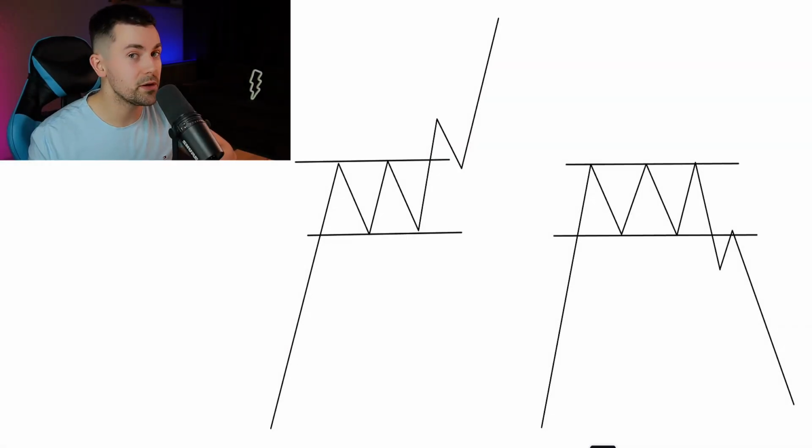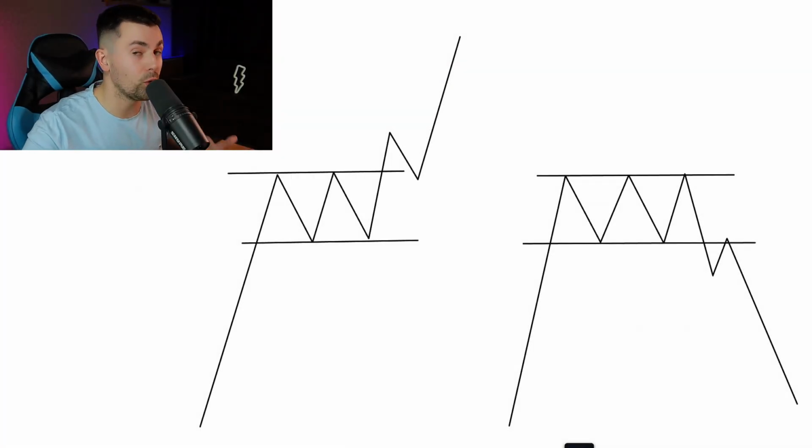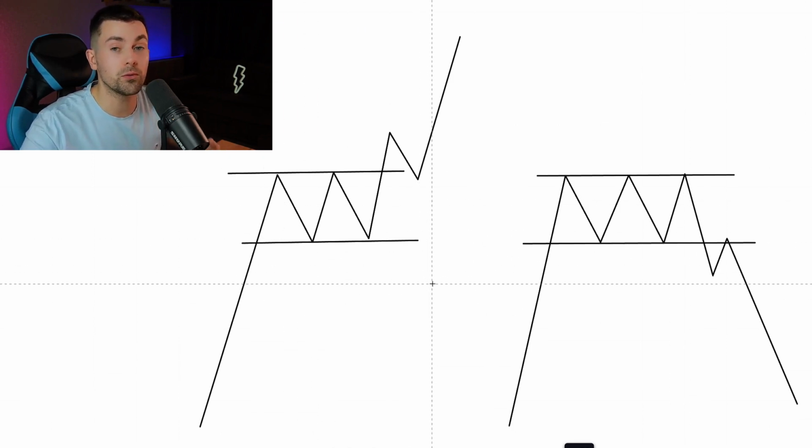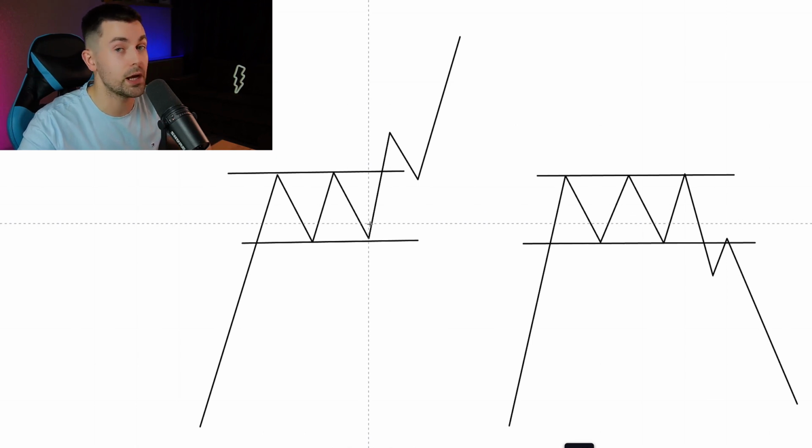And I want to start with the theory first. There are three types of the market trend. The market can be bullish, the market can be bearish, and the market can be in a consolidation. And in order to trade news, it is very important for you to learn to spot the moments when the market is consolidating. And when the market is consolidating, it usually forms the ranges, the horizontal ranges, and within these ranges, the market tends to set equal highs and equal lows.